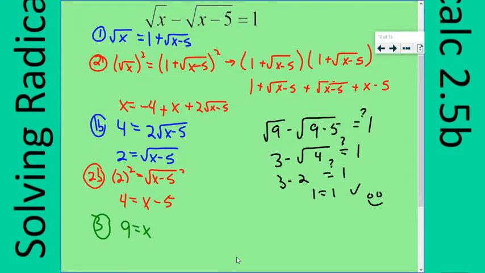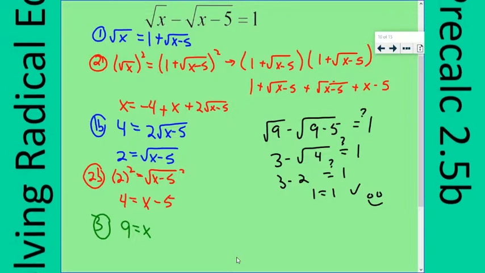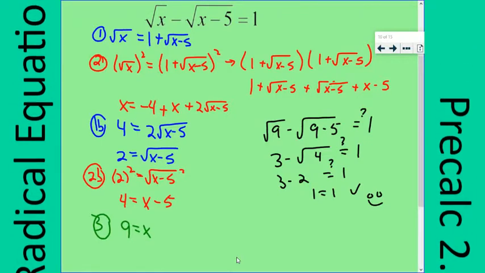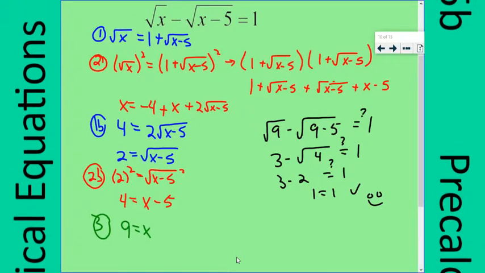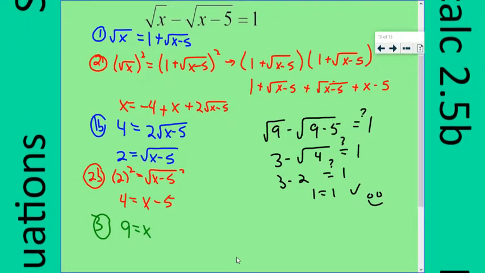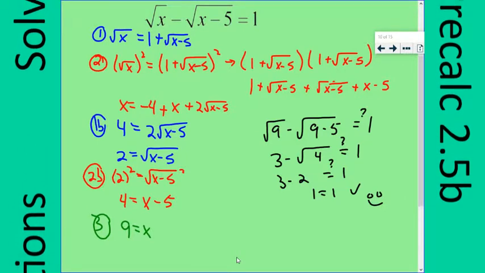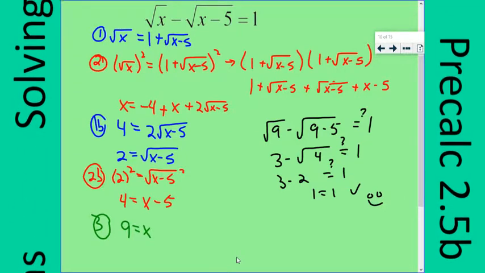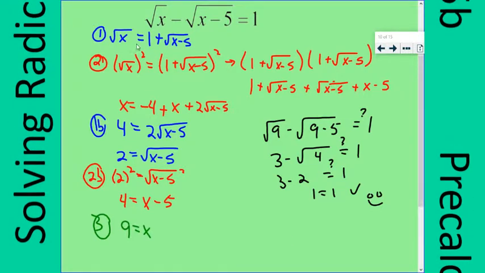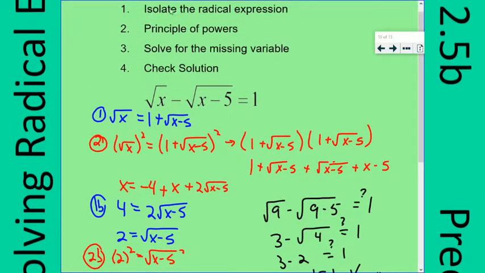All right, we're back. So here's what I've worked through. This is one path to work it through. If you ended up moving the square root of x over instead of square root of x minus 5, absolutely fine, no big deal. You just have a little bit of different path to success than I did. That's okay. So what we did, step 1, our goal was to isolate the radical expression.